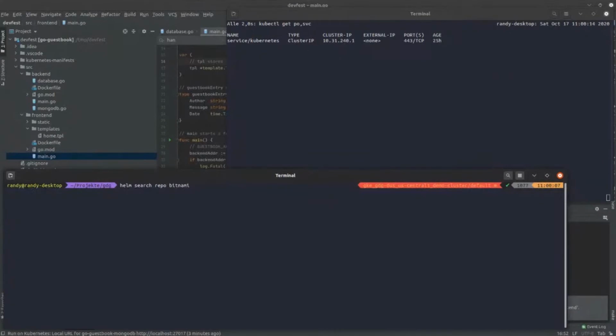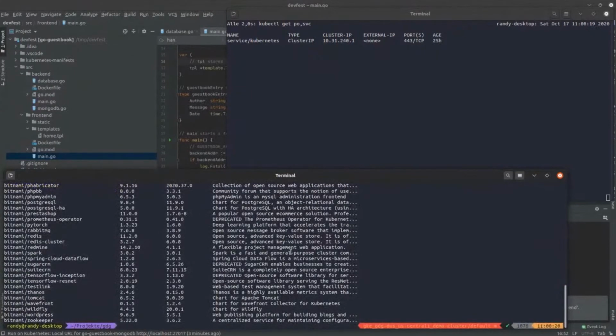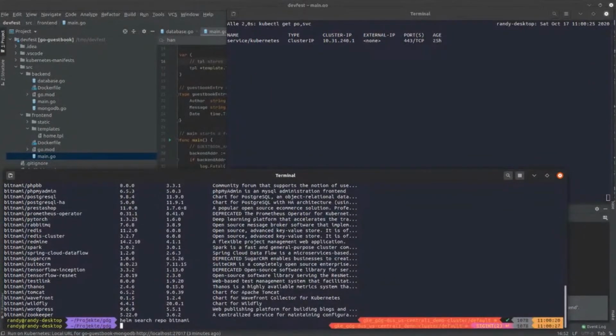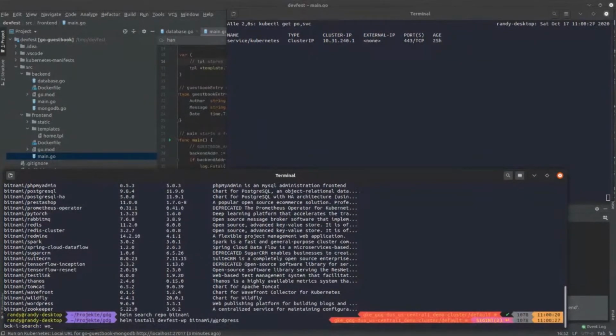As I said, I can add repositories to my Helm, and I can pick WordPress. So this is how I install WordPress on my Kubernetes cluster. I simply say helm install. I give it a name because I can install multiple instances of WordPress. This one I call devpest-wordpress. And then I deploy it.